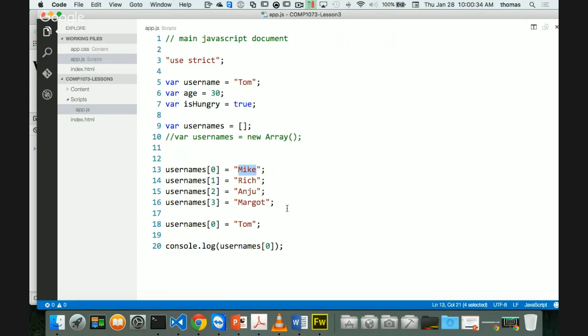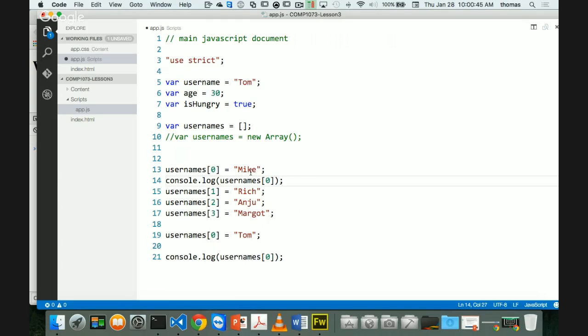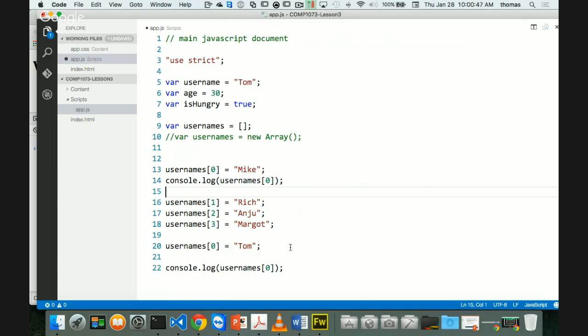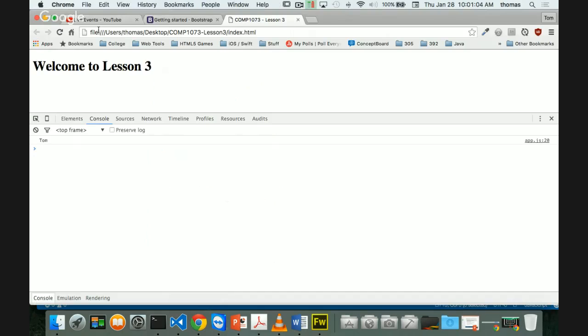Why don't you copy line 20 after line 13, so output it twice, once after you assign it Mike, once after Sure, that's great. So let's do that. That's great, Rich. I'm going to put it here first. So here's my first output, right? And we'll make a little space here. And then I'm going to output it over here. So I assign it here, output it, and then I assign it here and output. It's the same location inside my array, right? This is an important distinction because people get messed up with this kind of stuff, right? Refresh. So I get Mike first and then Tom. It's the same location. I'm not pointing at a different compartment, right? Is that clear as mud in the back?